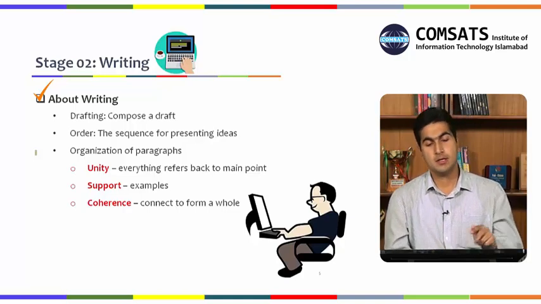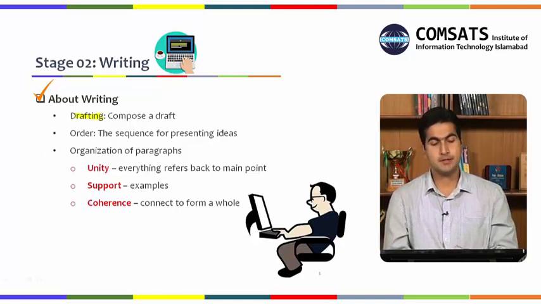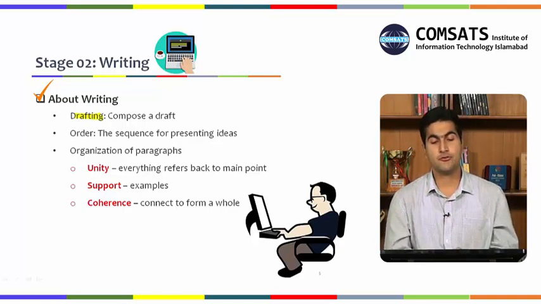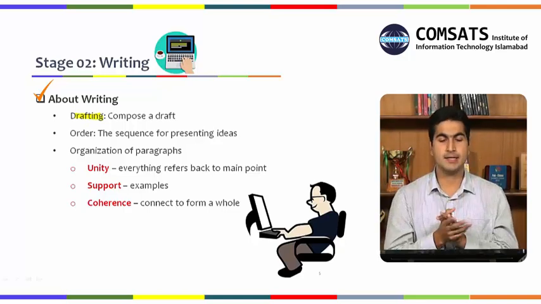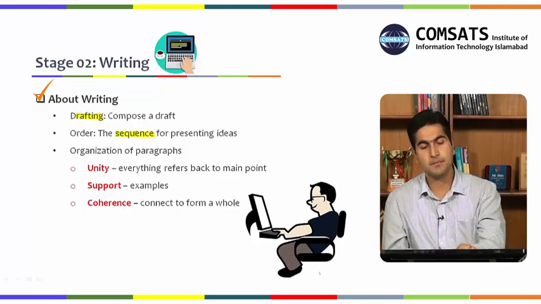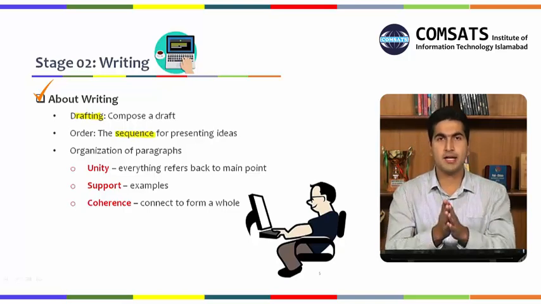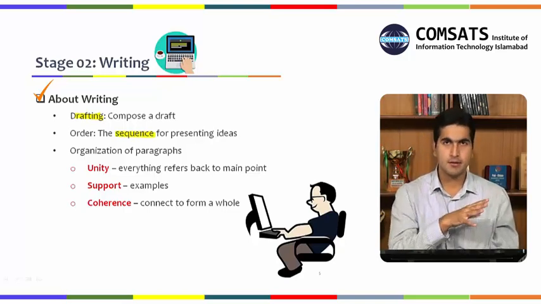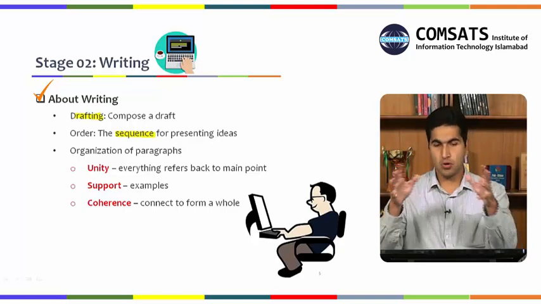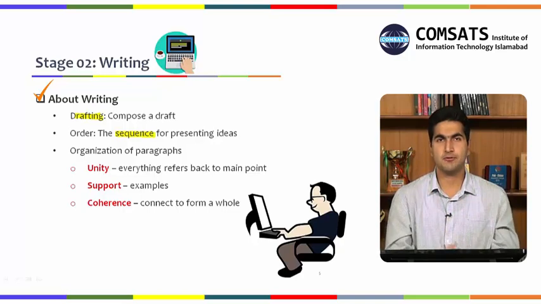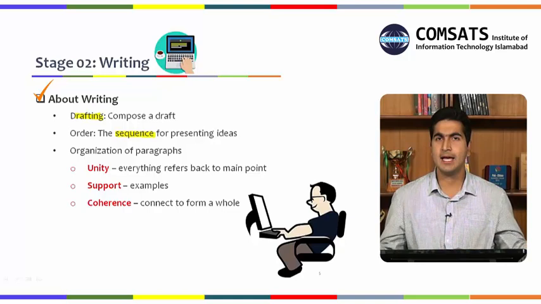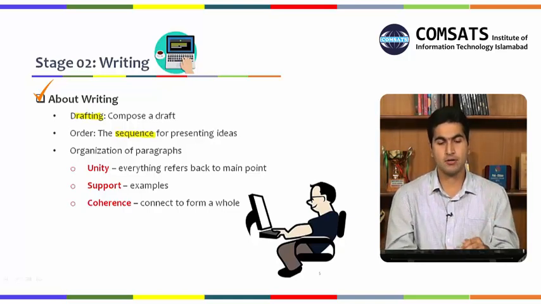Then, of course, once this drafting is complete, the next thing to focus and concentrate on within this second stage is to organize your ideas and to order your ideas. So you have to sequence them. You have to sequence all the ideas that you have extracted from that first stage of writing, stage 1. It's time to organize them and to come up with a draft. So you basically prepare a draft by presenting and sequencing and ordering your ideas.